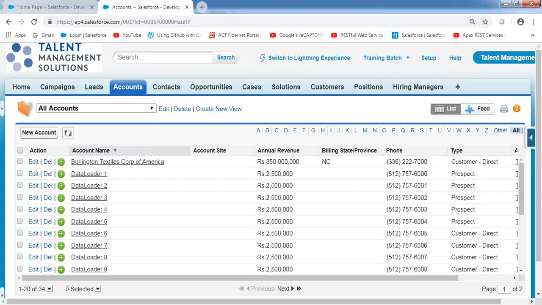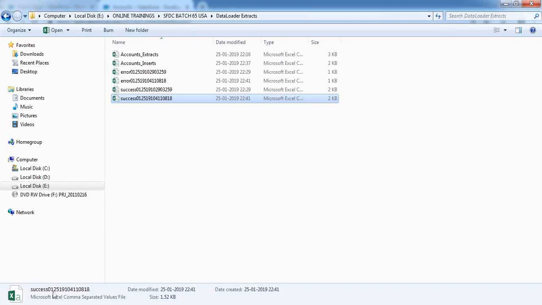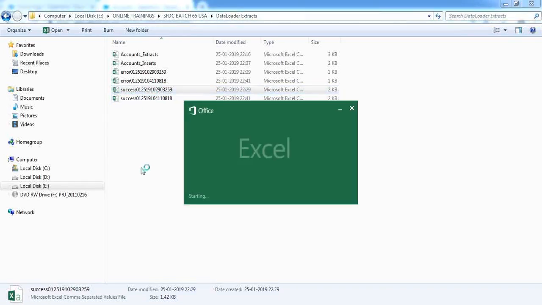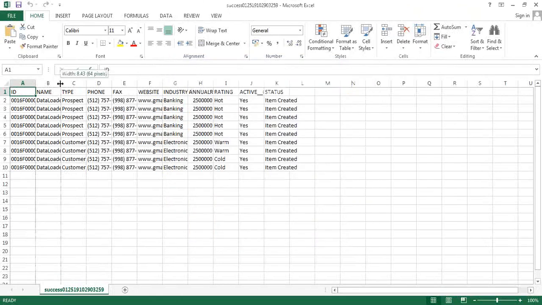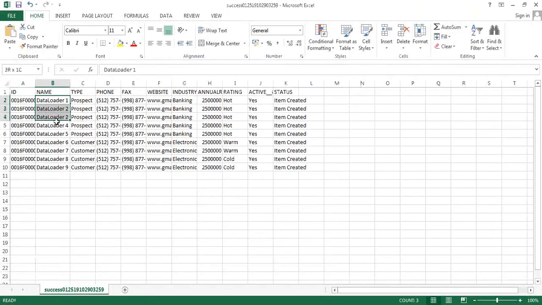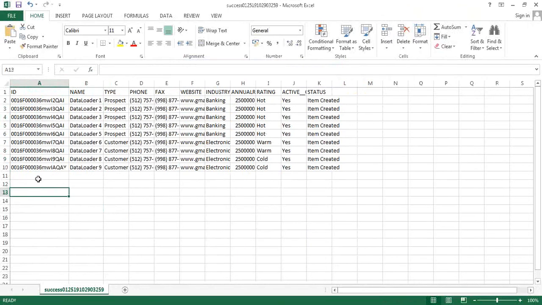As of now, we have inserted some records with the name Data Loader: Data Loader 1, 2, 3, 4 like that. I want to remove all these records from my object. So here I'm collecting each and every record ID.